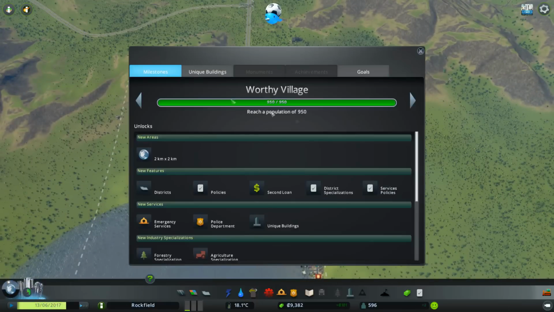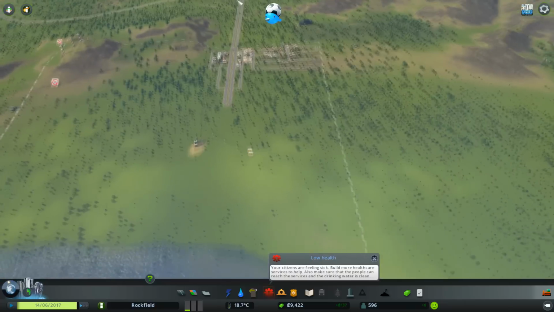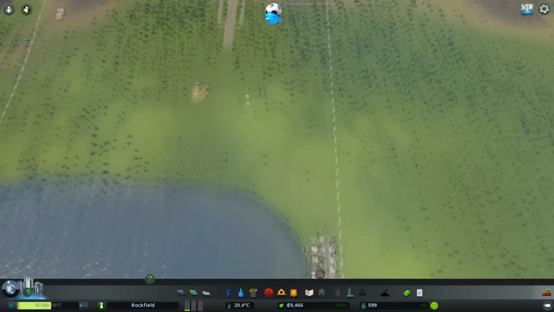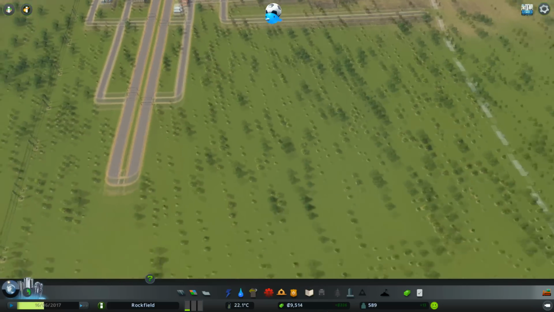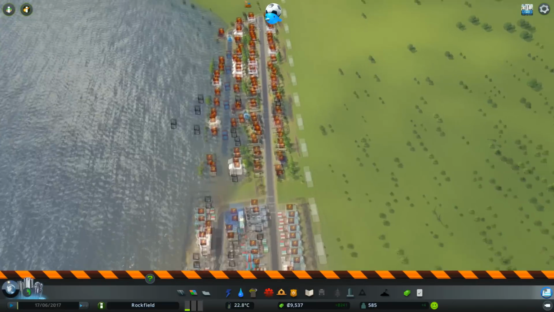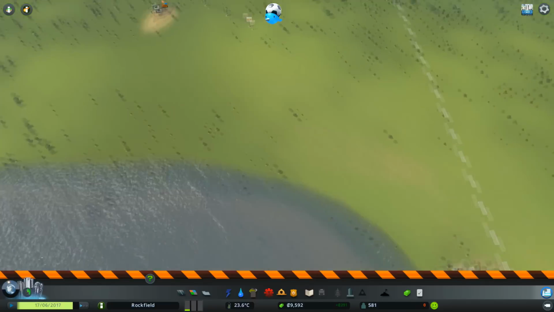Show you here milestones. At the moment we're Worthy Village. We're building back towards Tiny Town, and what we've got to get to is Boom Town. So basically, before this water gets up to here, we've got to build a city of 2,600 people. Now I'm holding off on the utilities at the moment because until this area's gone completely, I don't know how much money we've got to spend. And as I say, if you run out of money, it's a scenario lose.